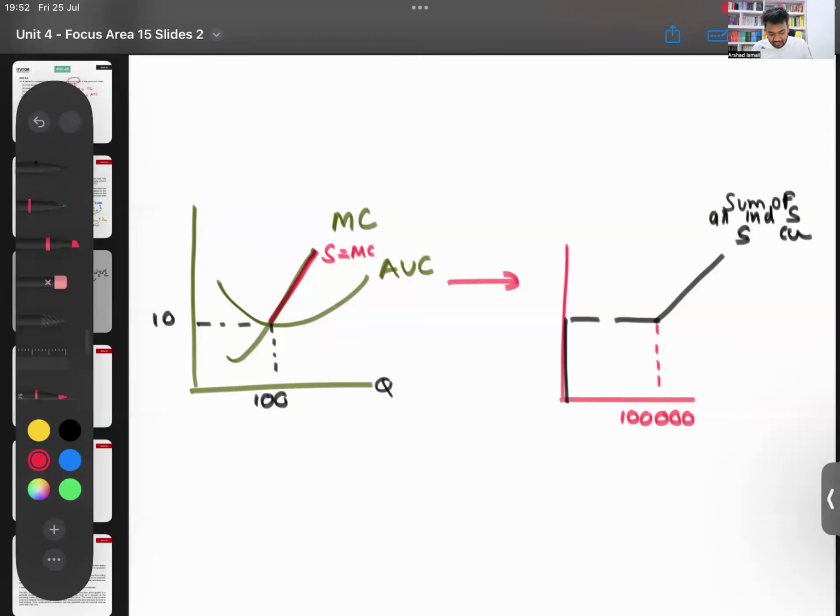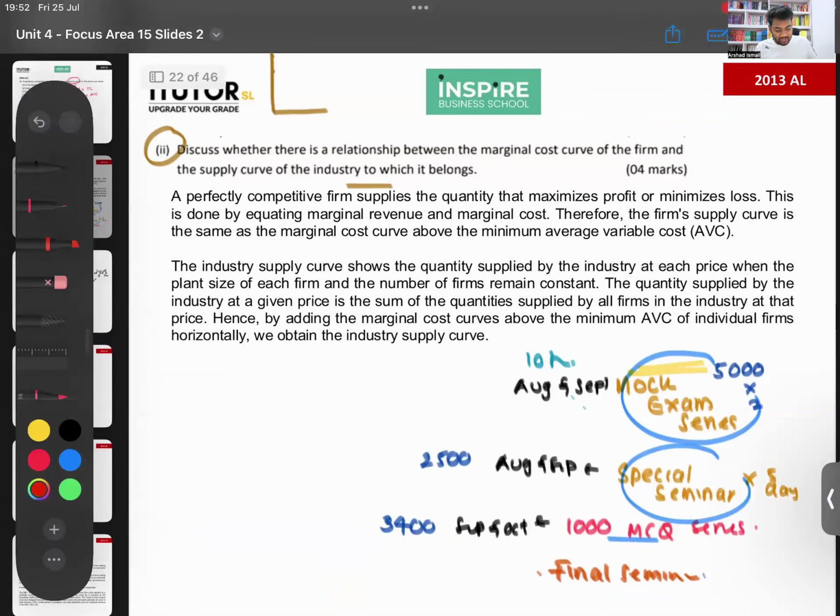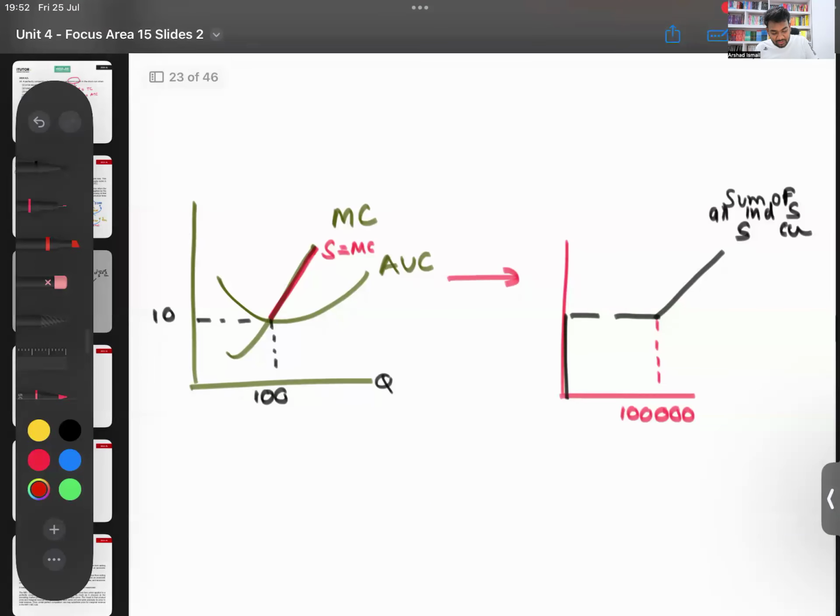So I'll repeat. They're asking you, is there a relationship between the marginal cost curve and the supply curve of the industry? So first you explain the relationship between the marginal cost curve and the supply curve of the firm. That is what you all know, that shutdown price, that story. Right? If you can't even cover your AVC, you won't supply. Then above AVC only there will be a supply, and above AVC when you want to supply, you at least want to cover your MC, marginal cost. So that becomes a supply curve story.